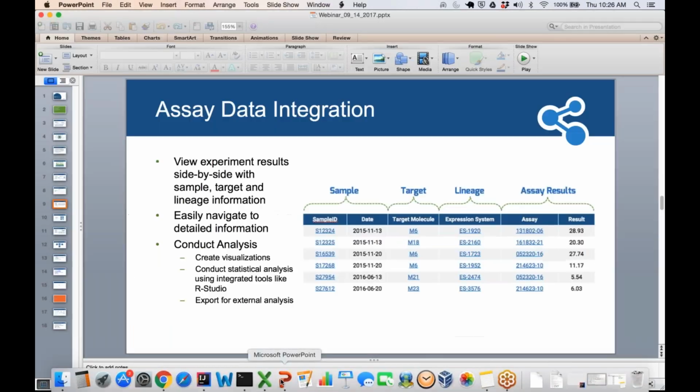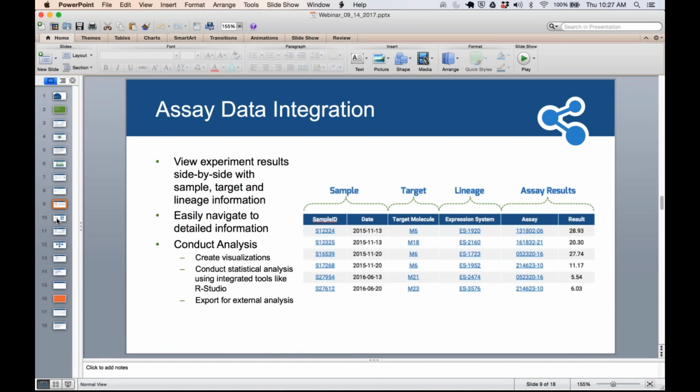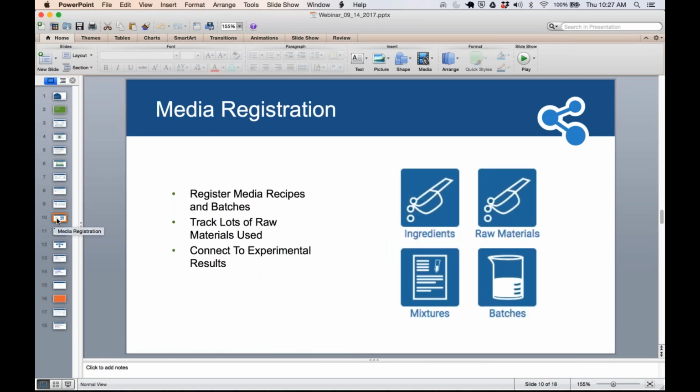Now going to return to the PowerPoint. I want to talk just a little bit about media registration. It's been interesting. Half the folks we talk to love this, being able to track this. They want to be able to optimize bioreactor runs. Other folks, this is not of interest. So I'm going to show a little bit about it, but we are cognizant that some folks don't necessarily feel like they need this in their workflow. Other folks very much want to.